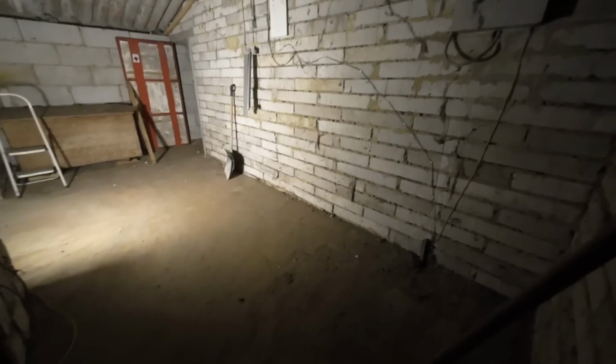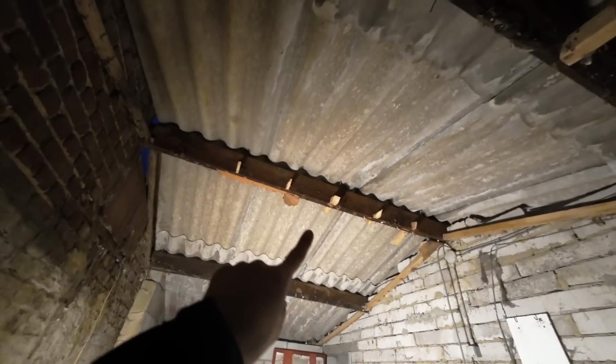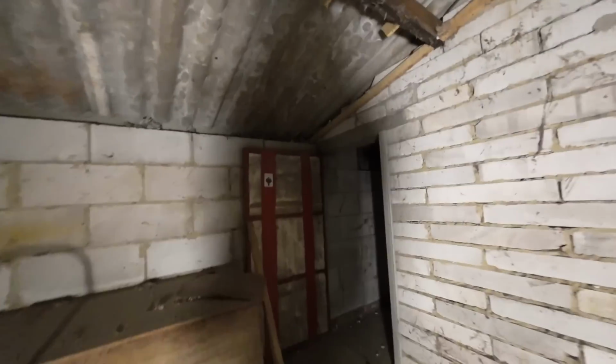Let me show you how it looks. You see, clean, removed, and ready for the asbestos sheets to be removed. That we're going to do a bit later, in 2 weeks or something. Here also with paint, see? And now you can see the other room.